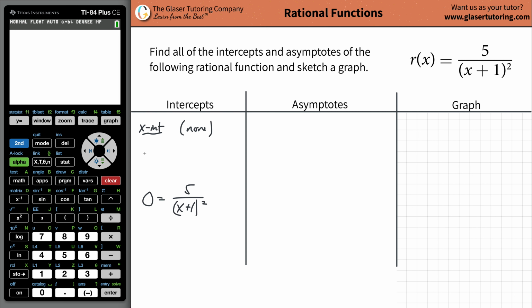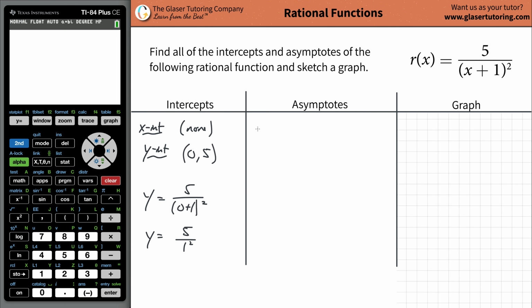All right, so let's move this down. We're going to do our y-intercept. Same process, but instead of setting the y value equal to 0, all you're going to do is set your x value equal to 0. So everywhere you have an x, plug in a 0, and then just solve it. So there's going to be 5 over 1 squared, and obviously this is just 5. Okay? So the coordinate of the y-intercept is going to be x is equal to 0, and then y will be equal to 5. Cool. That takes care of that.